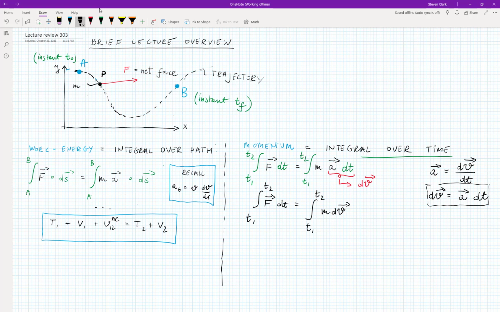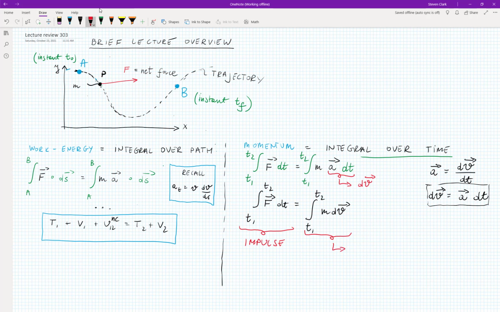The integral on the left-hand side is called impulse. We can find its value if we know the expression for F. If F is constant, integration is easy, right? If F is given to us as a function of time, you must integrate, and you must figure out how large is the impulse acting on our system. The integral on the right will tell us the difference in momentum of our particle.